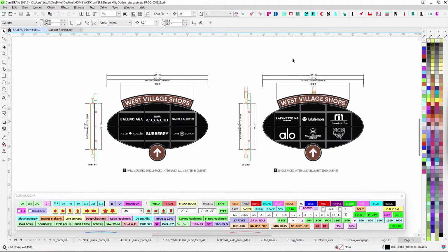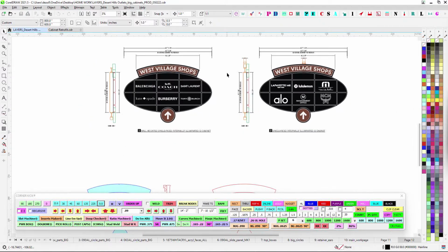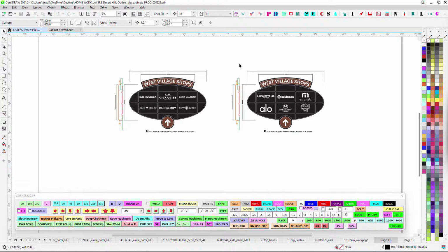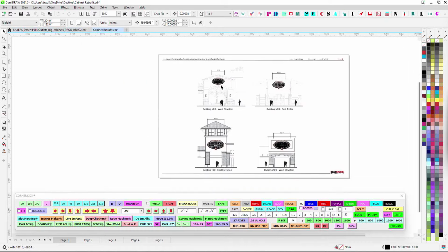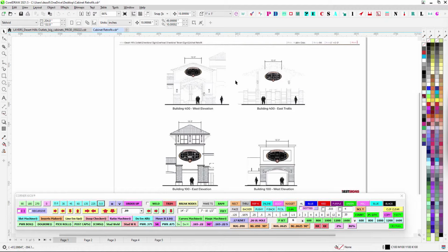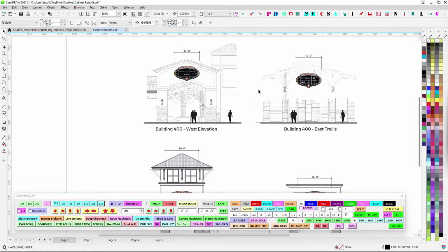All right, time for the West Village Shops, Desert Hills outlets, these retrofit ovals here. So I'm going to give you just a basic overview. This is going to be quite a lot of work. So as much as I don't like to do this because sometimes you can get ahead of yourself, I'm going to go ahead and start sending parts because we got to get cracking. So as usual, everything's due tomorrow.